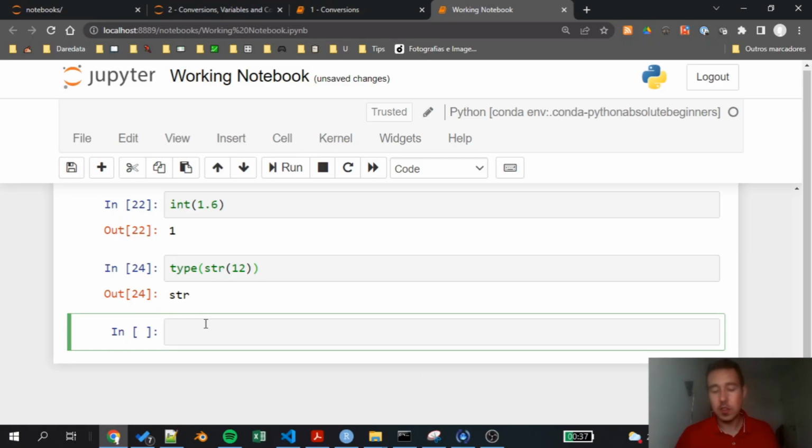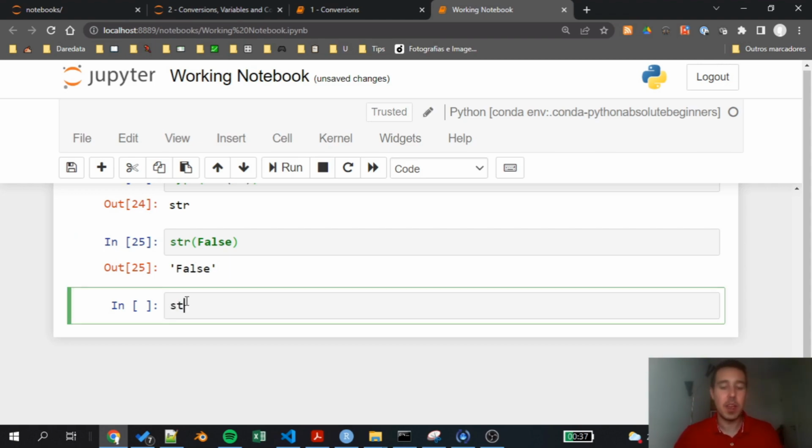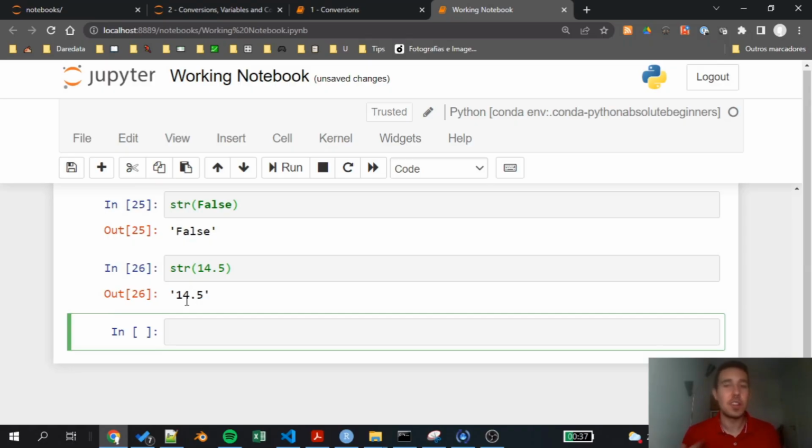Now, of course, I can do this with all the elements that we know. If I pass str false, this will return false, but interpreted as a string, so false in quotation marks. And also if I pass str 14.5, I'll get in return 14.5, but interpreted as a str.